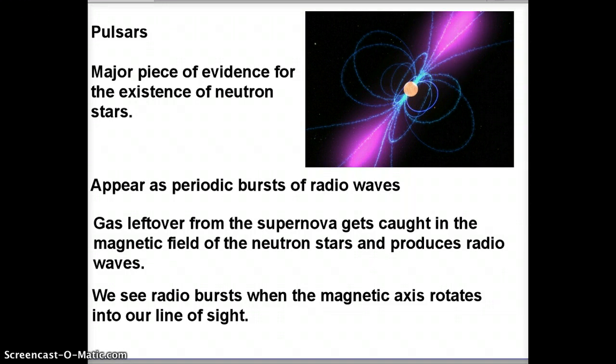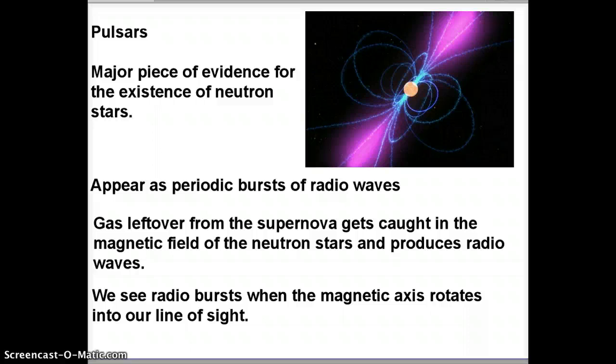Now, what happens is that, of course, this is in the middle of a supernova remnant. There's gas left over after the star exploded. And that gas gets caught in the magnetic fields. And it turns out that whenever gas gets caught in the magnetic field of something, it gives off light, just like we have the northern lights, the auroras on Earth that we've looked at in class, where particles from the sun are getting caught in the Earth's magnetic field, and those give off light. So same kind of phenomenon.